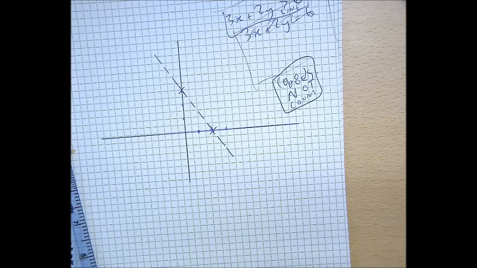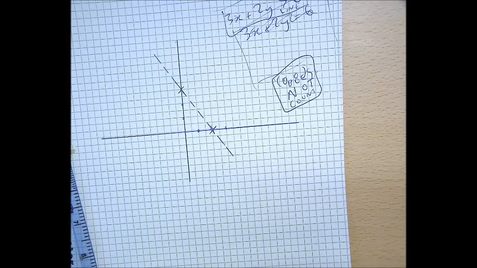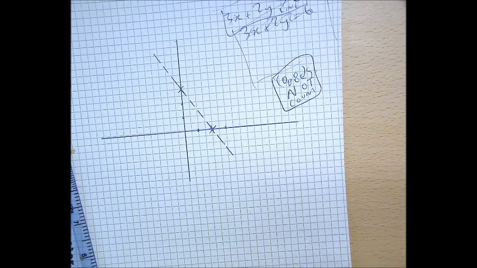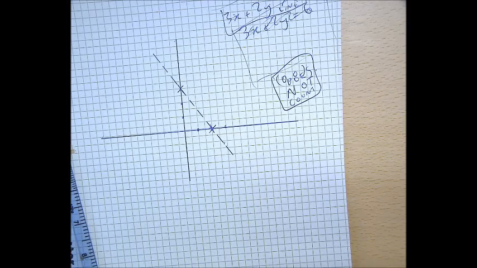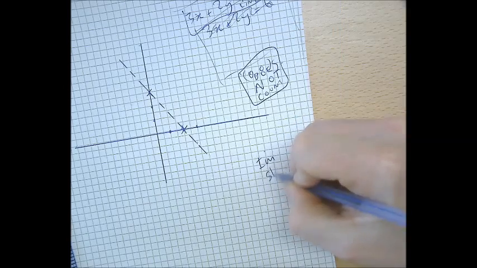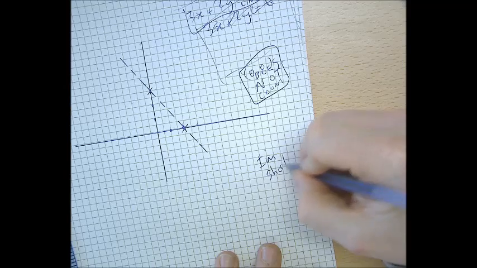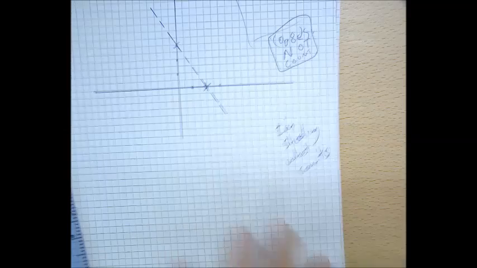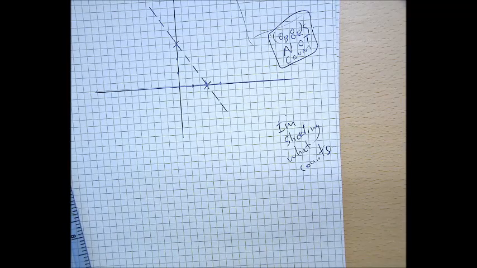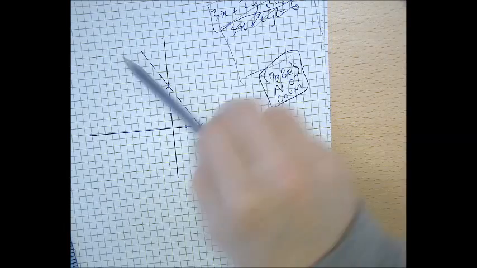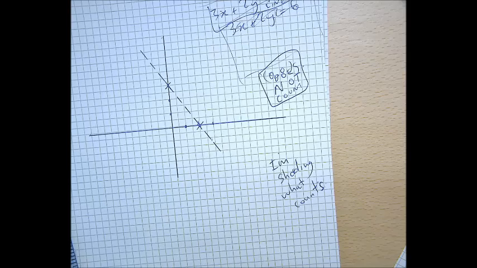The instruction will say in the GCSE we don't know. It will either say shade what counts, or it will say shade what doesn't count, or it will say clearly indicate what counts. That's the good thing because then you can do which one you prefer the most. And then you just write a key here, I'm shading what counts. Wait, so would the right side count? Say again? Would the right side of that count? This, we decided, oh, did I say the wrong thing? That counts. Yeah, that counts. Okay, because zero, we tested zero and it failed. Yeah. Yeah? That's on the other side. Yeah, that's right.